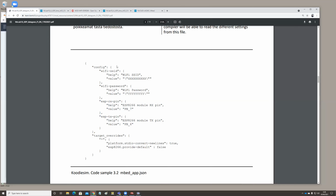And then in this JSON inside in here, so for the Wi-Fi SSID, there's the help and the value for the help. So this is just a text, could be anything. You can replace this with anything. It's only for helping you. But then this is really the value. The program is taking this as a Wi-Fi SSID, the value, and the value is taken from here. So for your Wi-Fi network, you write the value instead of this XXXXXX. So it is inside quotation marks.